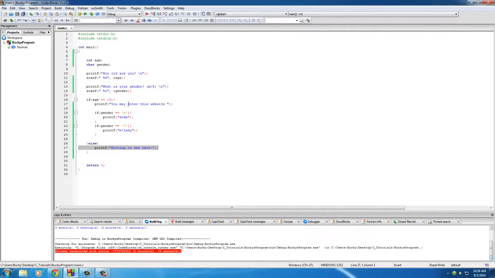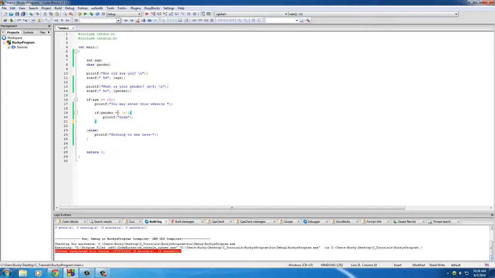Now, another way that we can do this is we can use this else statement on male or female, because that else statement is awesome whenever you have two decisions. So 18 or not 18, male, female, perfect. So let's go ahead and cut that and delete it.